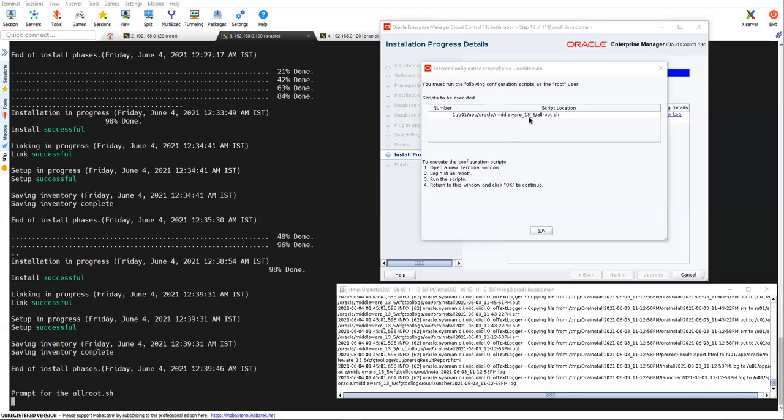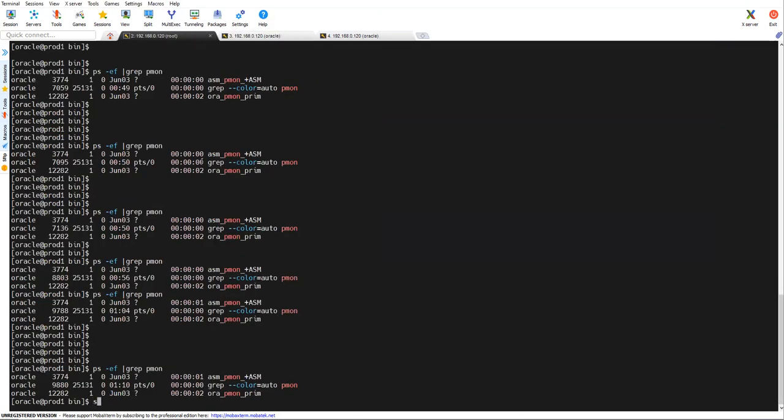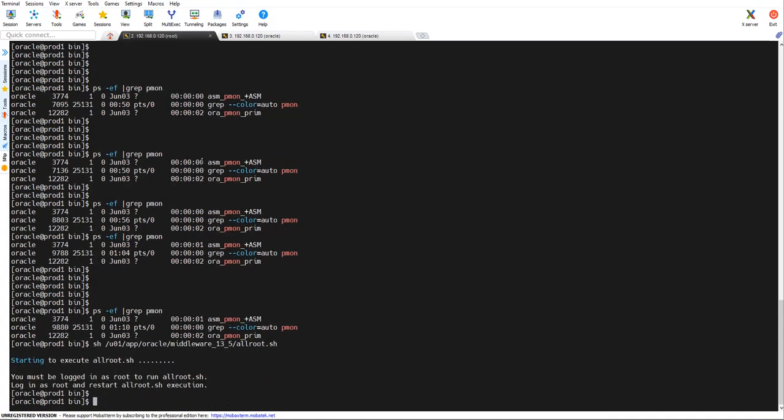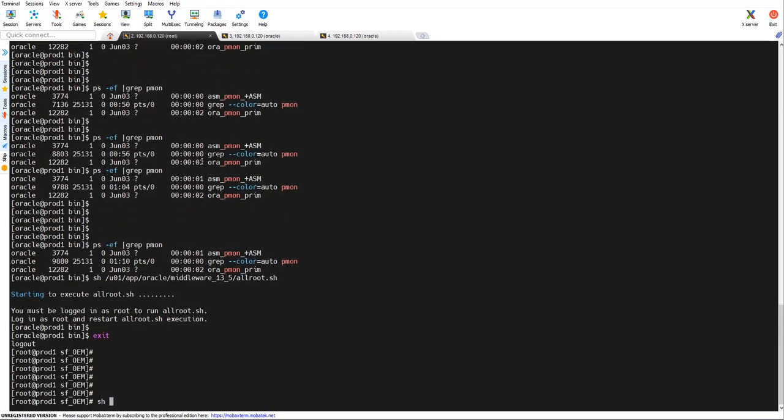So guys, we can see that this patching is completed, and now it is asking me to execute the root.sh file. So basically we'll copy this script, and we'll need to execute it from the root user. So this is my root user screen. I'll fire this command. Sorry, let me just do it from the root user.